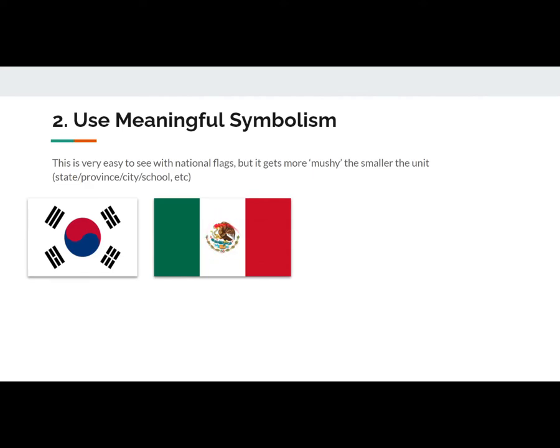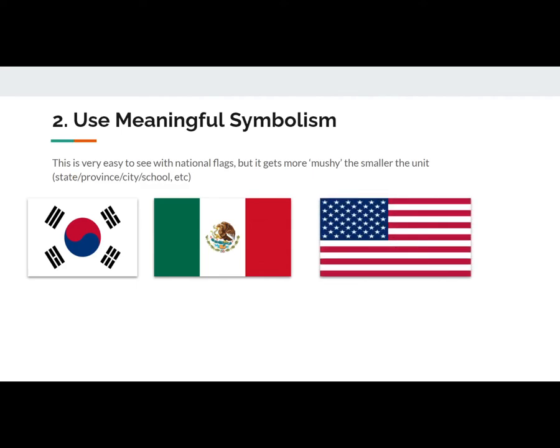So this is a very important symbol, even though it's complicated. So it breaks rule 1, but it's really strong in rule 2. It's part of their creation myth. Now, my country, America, we have the symbols. We have the red, white stripes, and we have the 50 stars for 50 states. So it's pretty simple. A lot of stars, though. Gets a little complicated, but meaningful symbols. Everything means something.